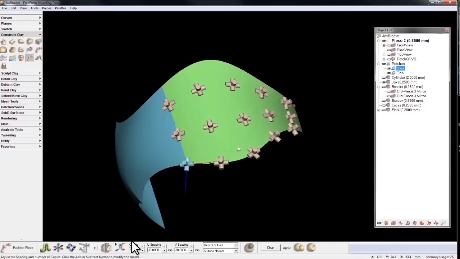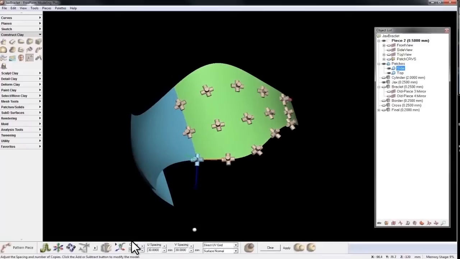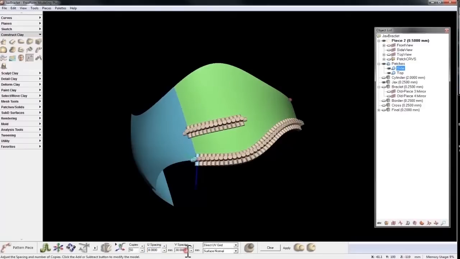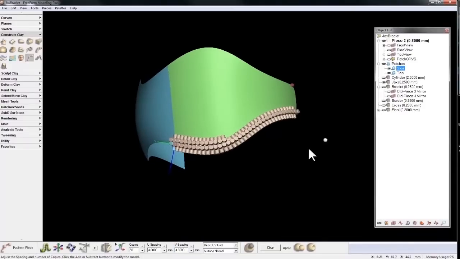Now we see there's obviously not 50 displayed on this surface. And this has to do with the U and V spacing. If I change the spacing in the U direction to 4 millimeter, and the V to 4 millimeter, now you'll see that we have 50 copies. And if I increase the copies, it will add one at a time till it reaches the end of the row.